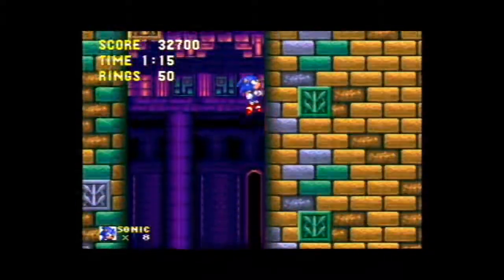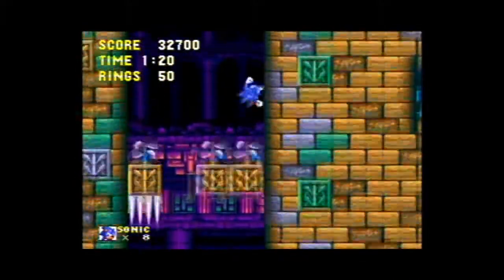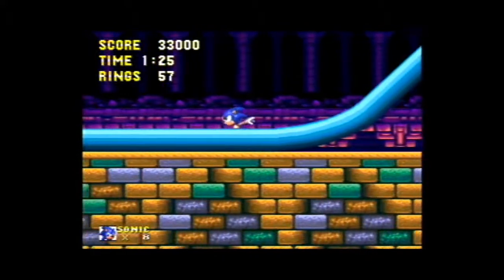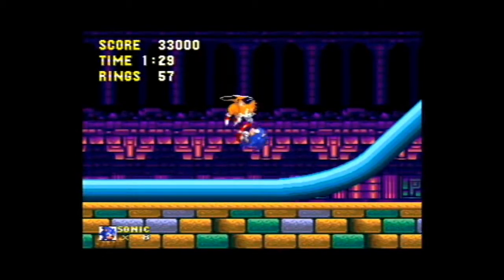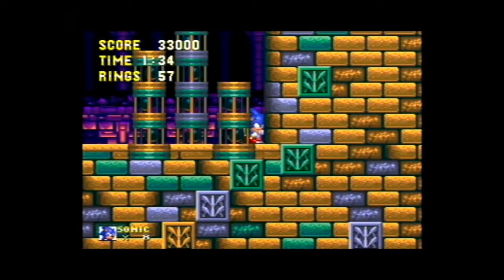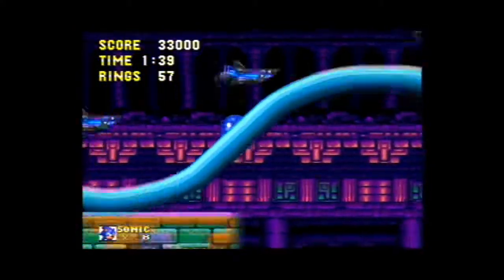But yeah, this is the zone where you really gotta go fast. Looks like there's something to the right there. There's a little trick you can do actually. You can get through these pathways if you go fast enough. There's not actually anything in that corner, but I'm sure they've hidden a few item boxes in some of those corners.